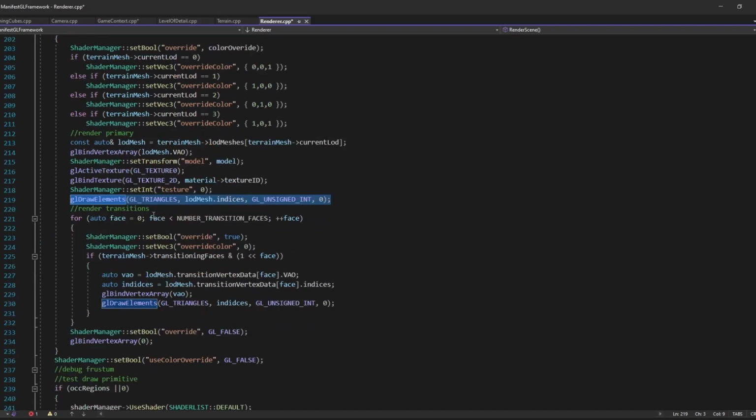And then similar for the transitions, anytime you have an active transition, so if the transition face bit is there, you do the same thing: bind your VAO, get your indices, and draw them. These are just black right now because they're being worked on, and it also helps to visually see where the transitions are happening so you can verify that there's no cracks or anything in the mesh.